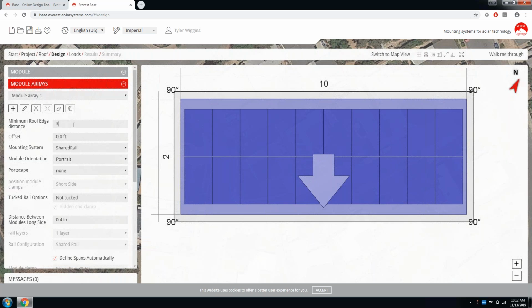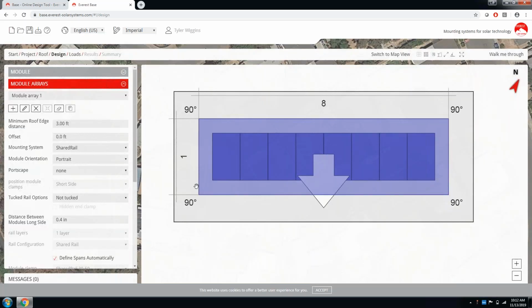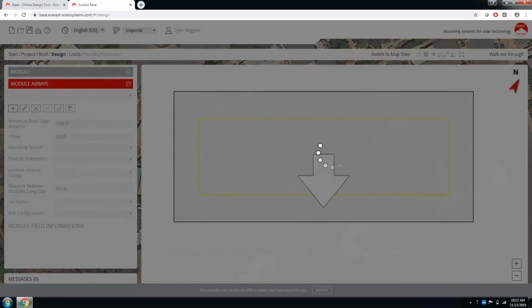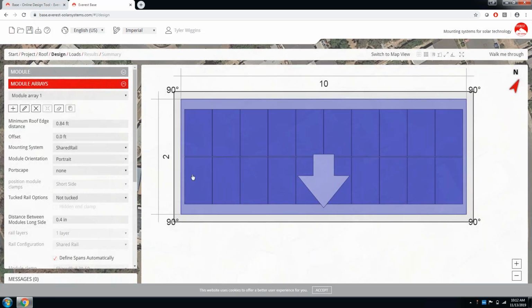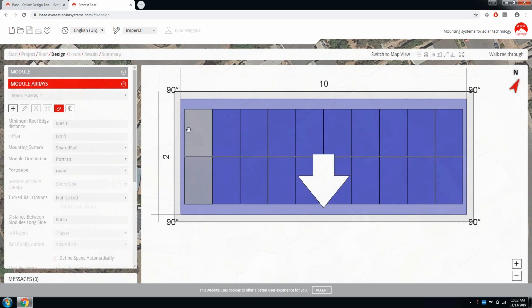You have the option of changing this. Let's say it required a 3-foot offset, but as you can see, it's requiring a 3-foot offset on every side of the roof, which may not be needed for the jurisdiction that you're working on. So you do have the option to play with this number to get it to what works for the jurisdiction that you're working in. But let's say that you just wanted to have an offset maybe on this side. You could look at just simply deleting these modules to get that offset that you need. So you have some options on how you want to go about spacing these modules off of an edge. Or if you need to remove modules, you can do that.